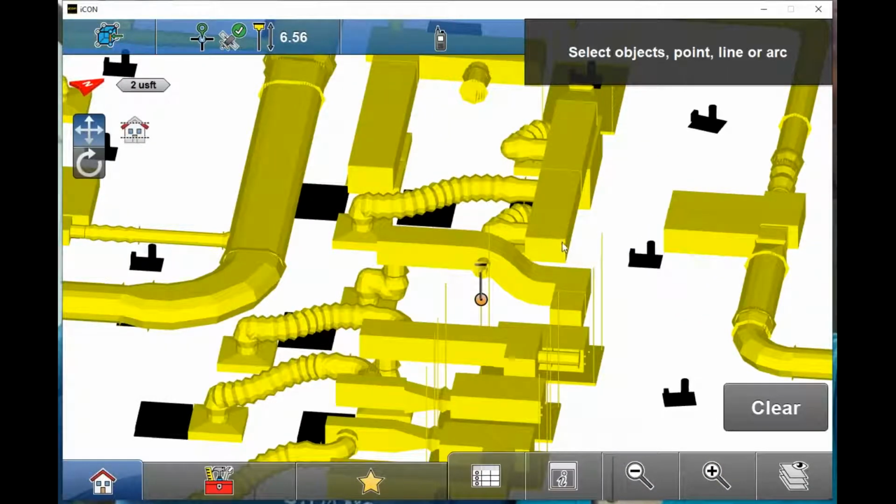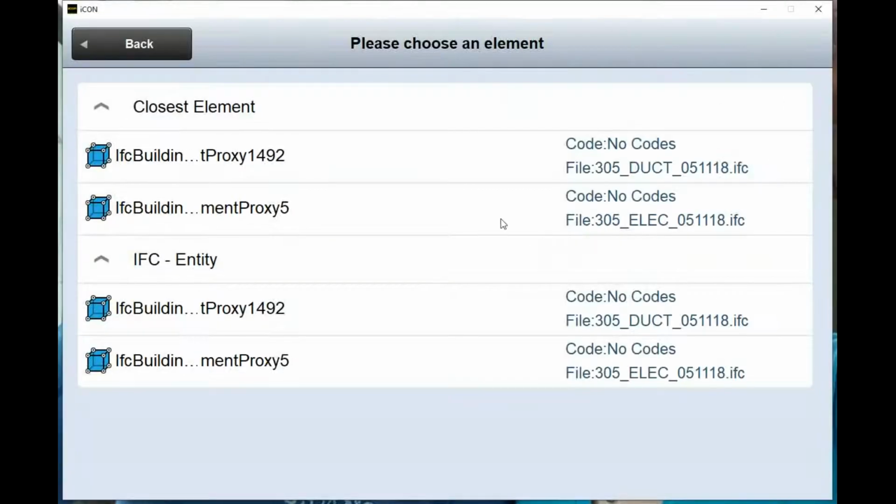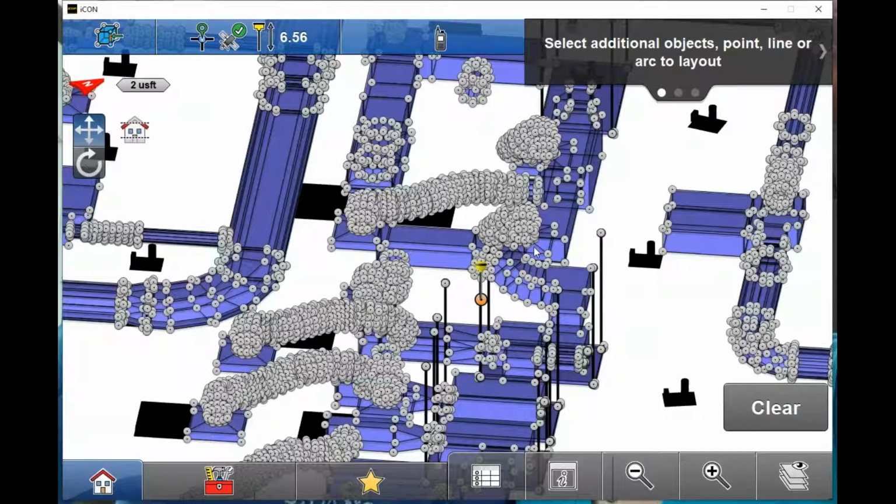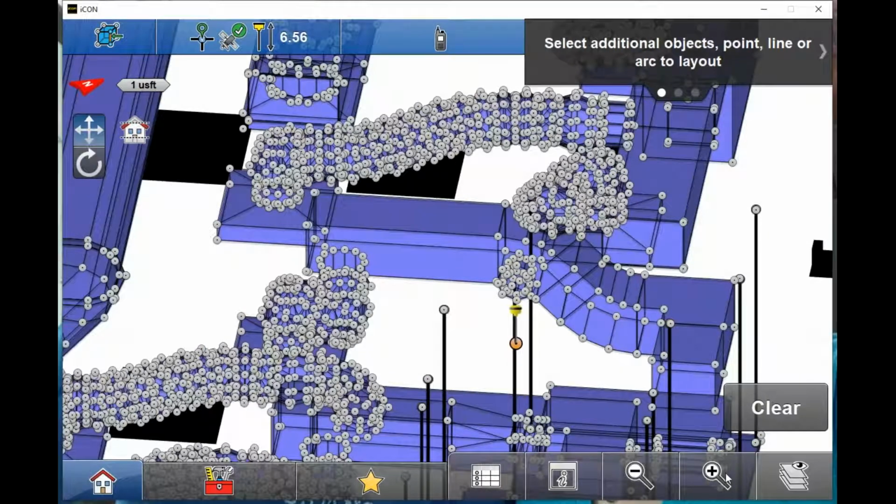I can just click on one of them here. Once I've done that, it's generated points on all the vertices inside this object file. So anywhere there's a change in a line direction, there's going to be a point to work with.